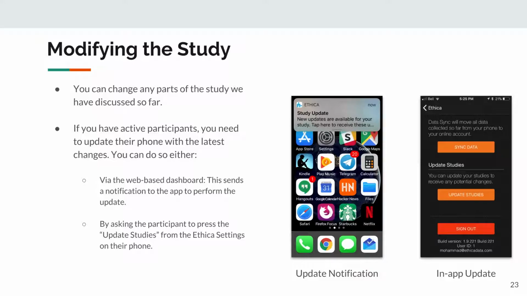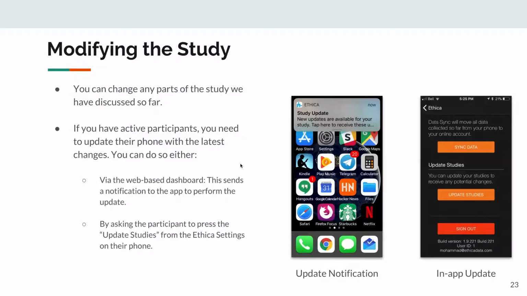The only thing that you have to consider is that as you make modifications, if you already have participants that have finished the study or are currently part of the study, you have to make sure how you want to deal with some part of the data being in the old format, the old style of data collection, and some part based on the new changes that you have made. For example, if you add or remove any survey questions, or add or remove some sensor data. But you can basically just make any changes that's necessary.